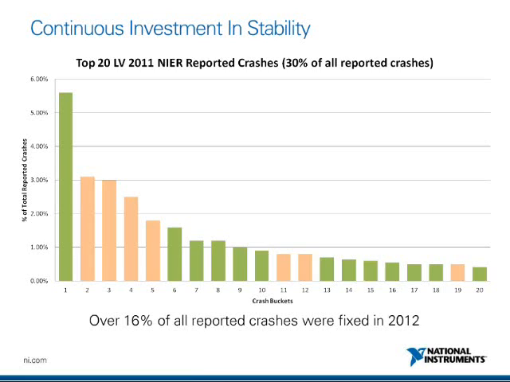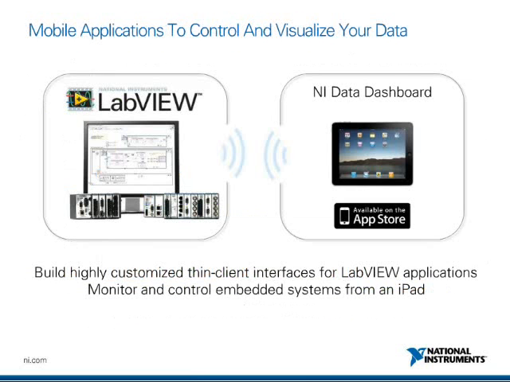As you can see from the green bars, we were able to resolve over half of these issues completely and partially address the remaining 7 issues. With improvements to the error reporting in 2012, we will continue to improve the stability in order to ensure that you have the confidence to innovate with a highly productive environment.